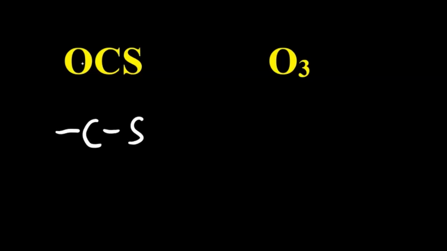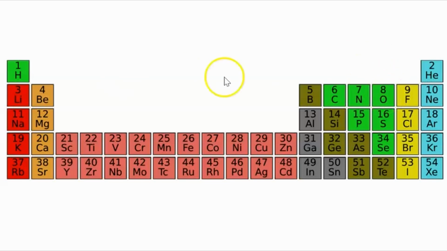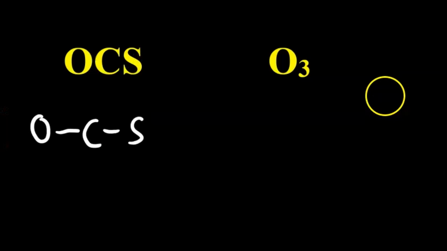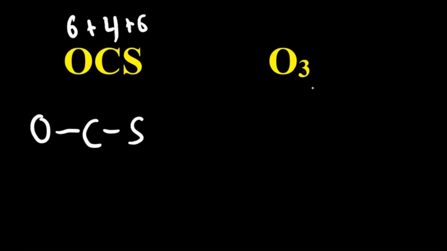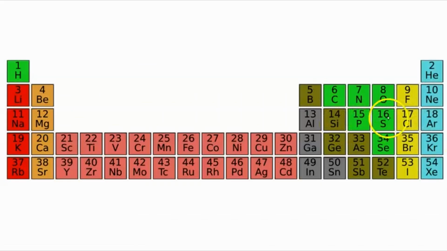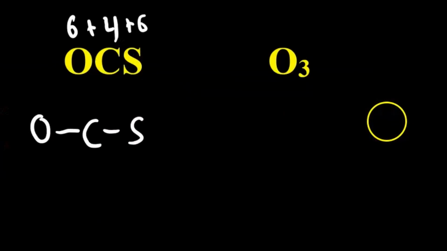So we're going to bond all the atoms to carbon here, and we want to add the number of valence electrons. Oxygen has 6. Here's oxygen. Count from the left: 1, 2, 3, 4, 5, 6. We get to 6. So there's 6, plus carbon has 4. If we look at the periodic table, here's carbon. Count from the left: 1, 2, 3, 4. And sulfur has 6 as well. So 6 is here right below oxygen. Count from the left, we'd get 6 to get to sulfur. Add that up. That's 16.